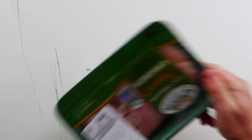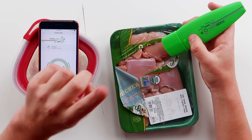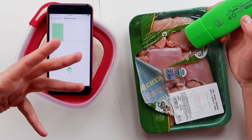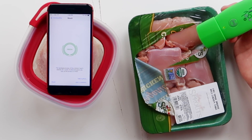Let's start trying out some meats. I got good chicken here, which I hope is good chicken — we'll know if it is or not. And obviously rotting chicken here. Matt, how long has it been sitting here for? I think we're on two weeks now, at least two to three weeks. I have a really bad gag reflex. Let's try out the good chicken first. You actually need to open up the package or have it in a container, and then you just put the nozzle on here — just a few centimeters away. Hit get. It says the food is fresh, the spoilage process hasn't begun yet. We can cook this, Matt. Let's chef that up later.